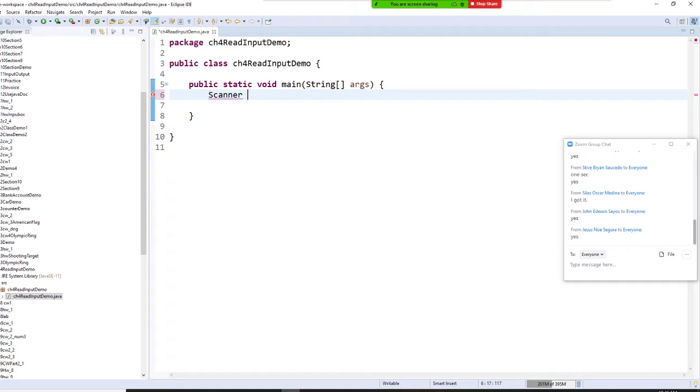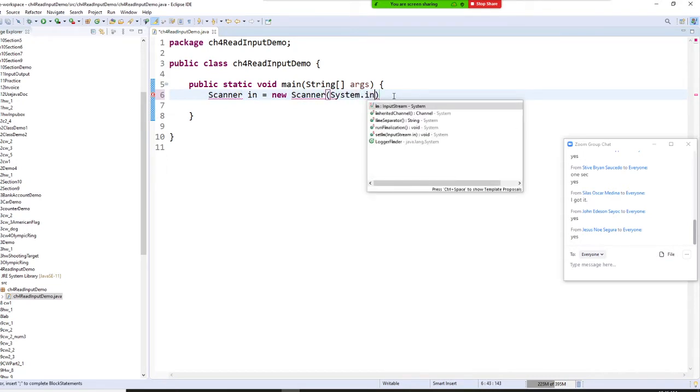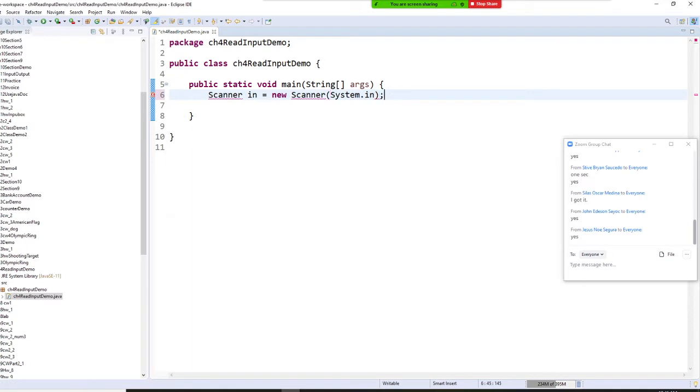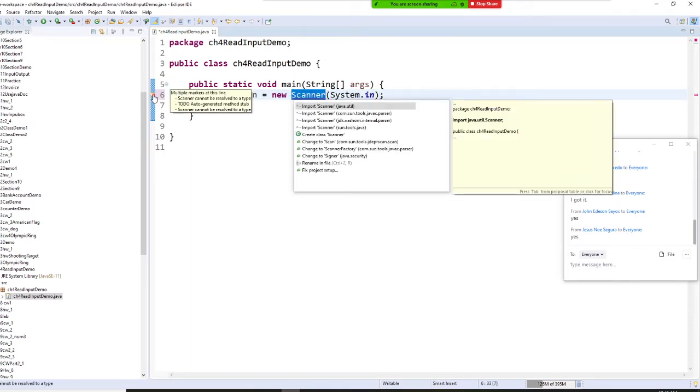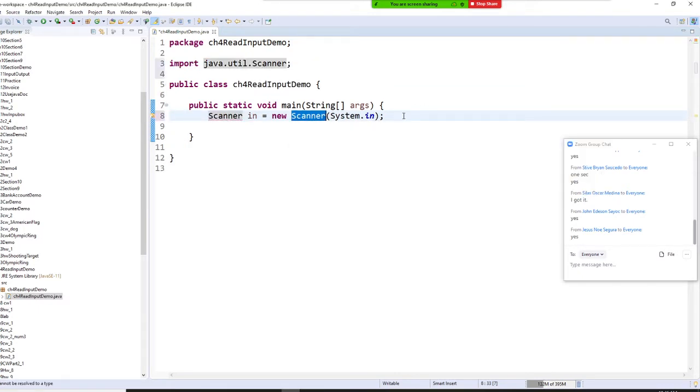Make a name that relates to everybody: call it in. Equal new Scanner, and we have to inherit from System.in. Now import Scanner, which is from java.util. It will be on the test, okay?